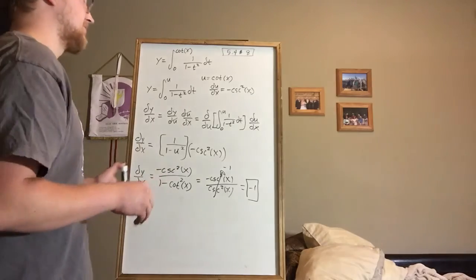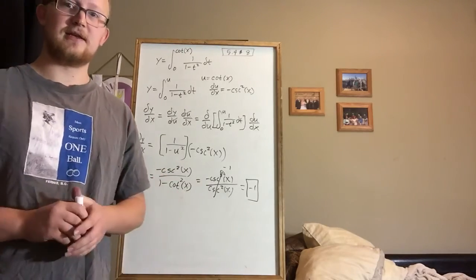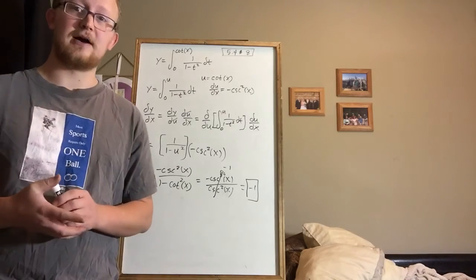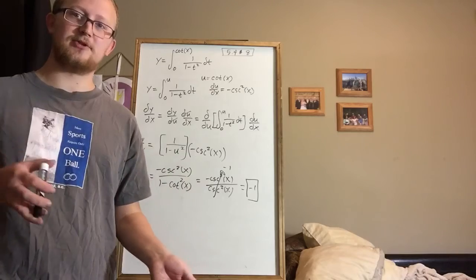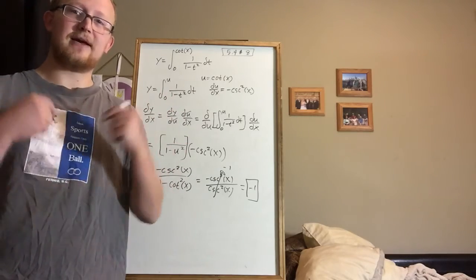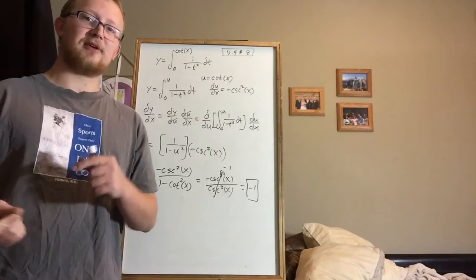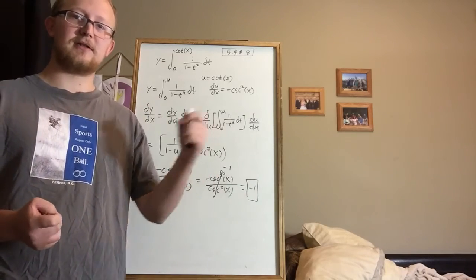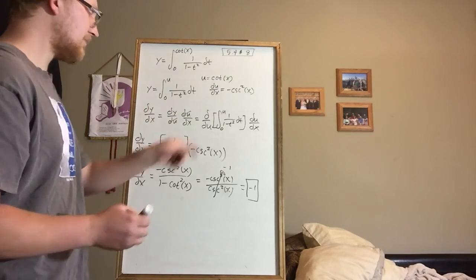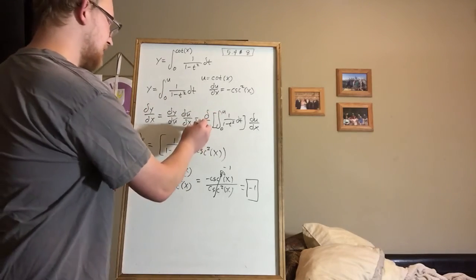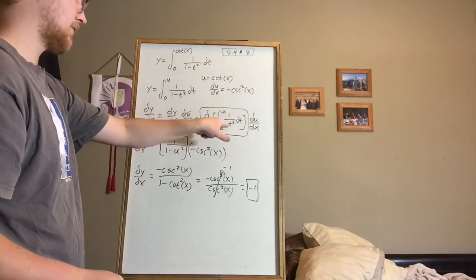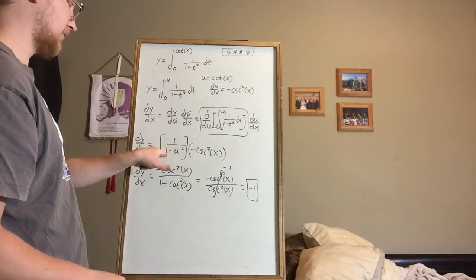I know these problems are tricky. They're probably some of the most tricky that this class has covered so far. But I hope this helps you kind of see how to use a u substitution and what the first part of the fundamental theorem is saying and how it can help us cut corners. If you haven't seen my first video on the first part of the fundamental theorem, please do that, and it will explain why for this expression here, I was simply able to replace 1 over 1 minus t squared with 1 over 1 minus u squared.